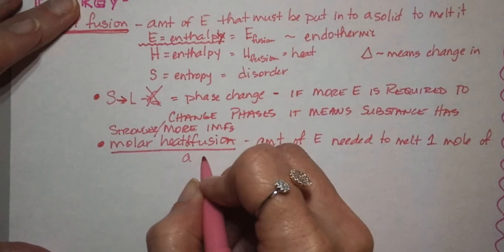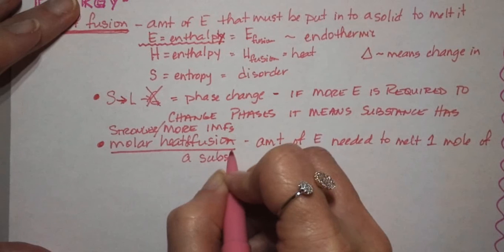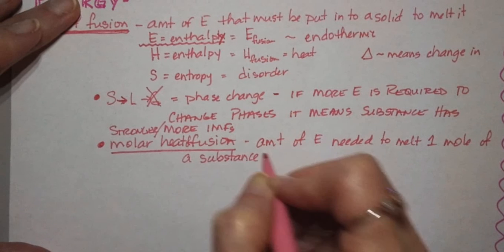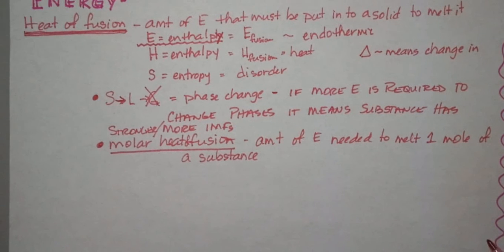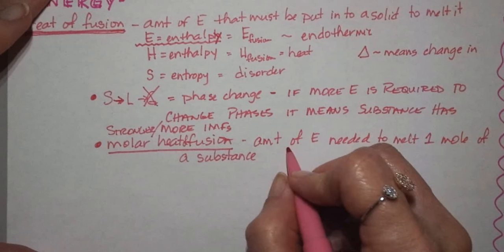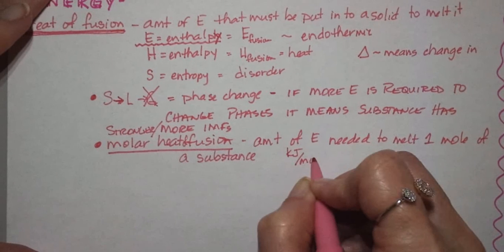So how much heat is required to melt 1 mole? If it's 10 kilojoules, then it's 10 kilojoules per mole. So now we can put that into our stoichiometry, because anything where you relate it to a mole can be used in your stoichiometry. And this is typically going to be in kilojoules per mole. And again, if you want to put it in your stoichiometry, you can put the mole on top, the kilojoule on bottom, because they're equivalent.